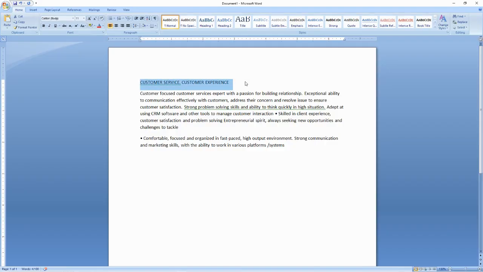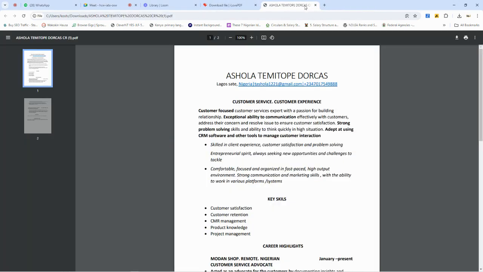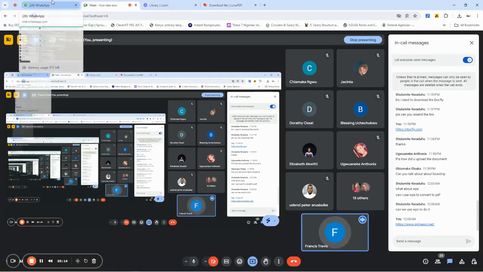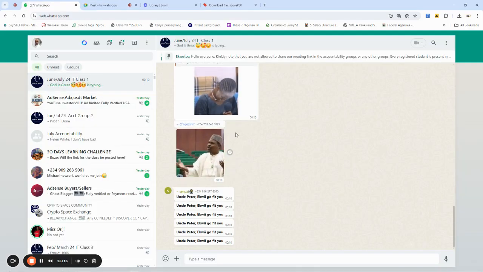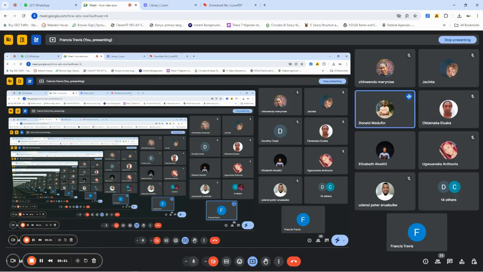Shift, I think, Shift F3. You see now, I can change the case. I can make it bold, Control B. I can put it in italics, like Control I, and all of that. This is how to do that easily. So this is just showing you that there are actually so many ways you can make work faster for yourself as a now graduating digital support student. And the essence is that you don't want to go out there and start sounding lost.